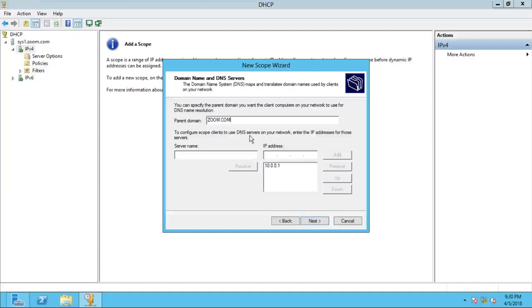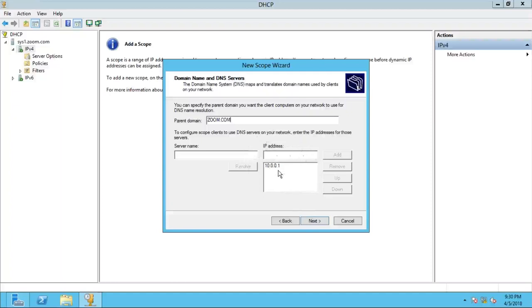Remember this one. This is very important. If you understand this, then easily you can understand, when I come to the process, how the client is requesting and how the server is giving the operating system to the client. You can understand easily, but you have to understand this one. That's why I say delete the scope and create the scope. So whatever address you are getting here, this address is called the DNS server address.